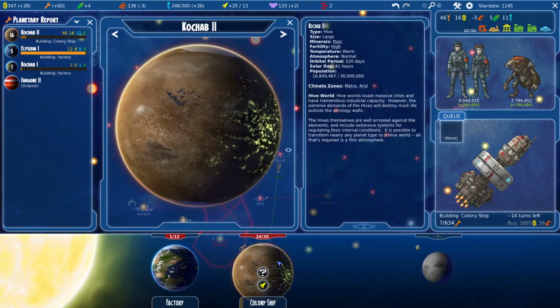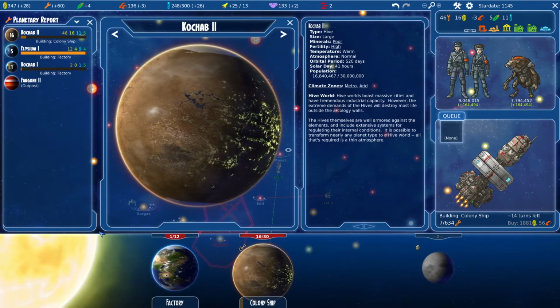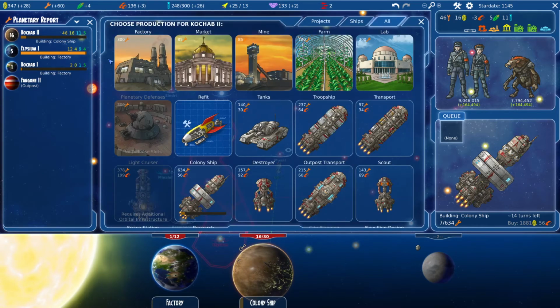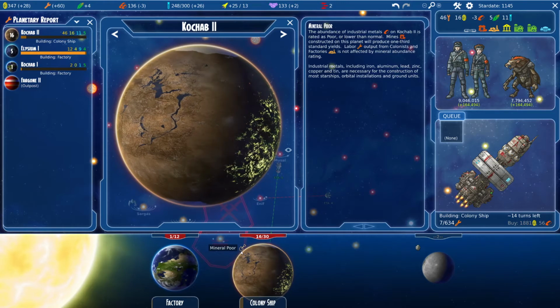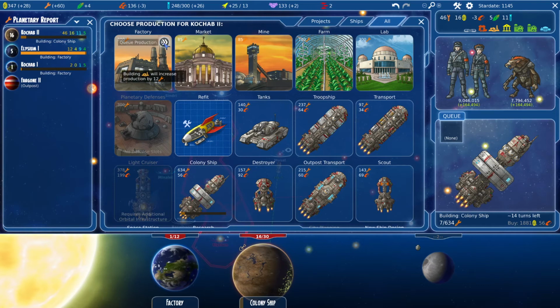How long's that colony ship going to take to build? 14 turns. We could throw some money at it if need be. Or do I build a factory which will then reduce this? No, we're not going to do that. And also this is mineral poor, so there's no point. Oh no, it affects mines, it doesn't affect factory output. So it probably would be a good idea to build another factory here.